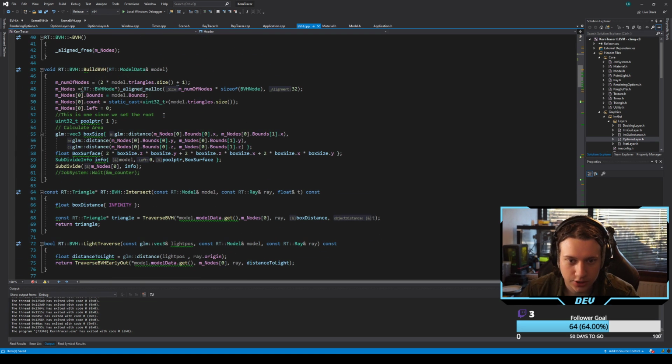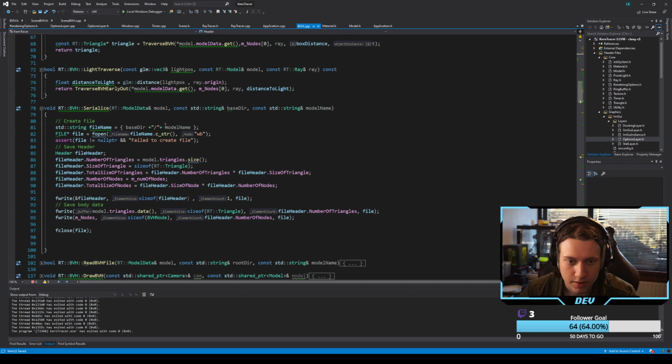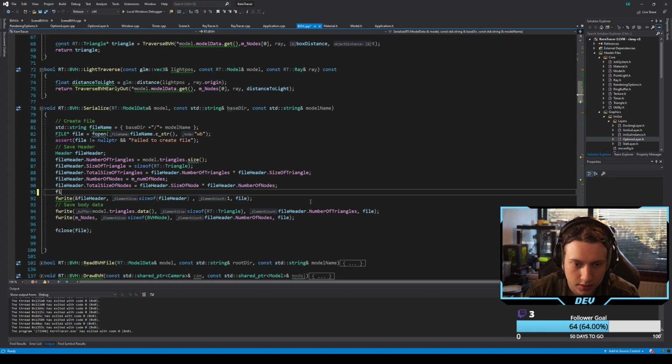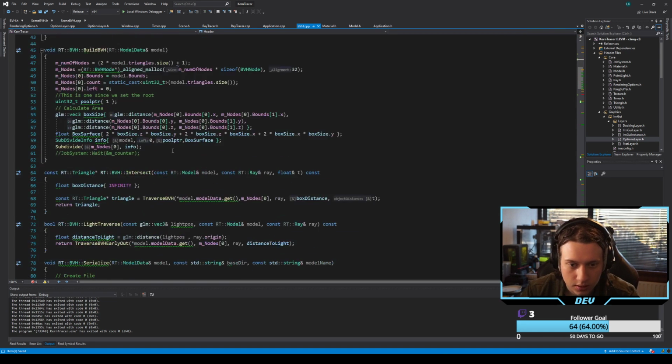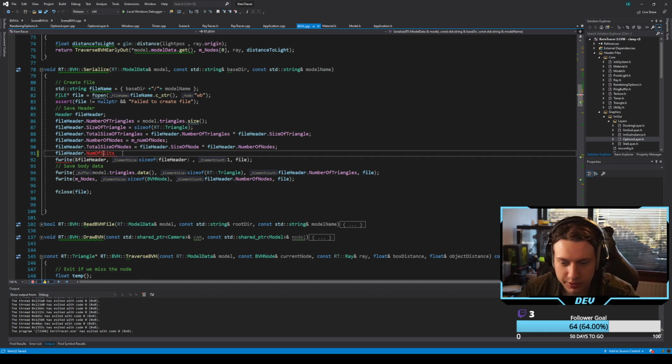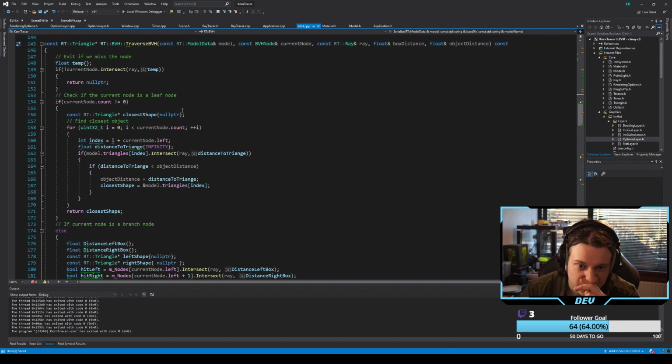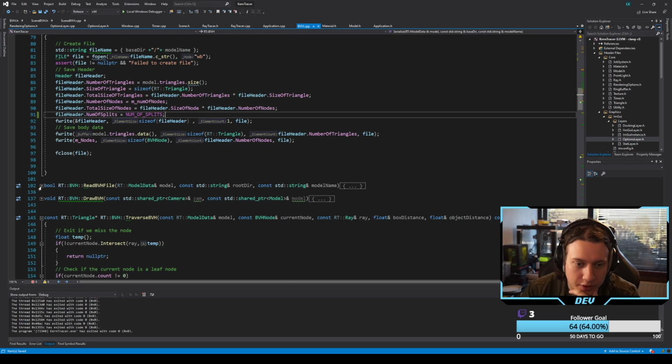And in serialization, we would say file header.number of splits is equal to num of splits, right? And we could check here in the read BVH.